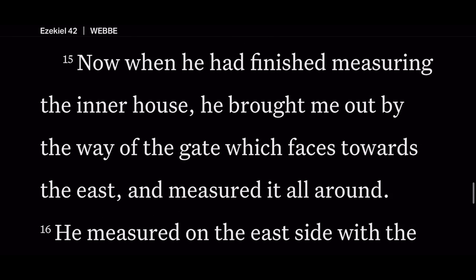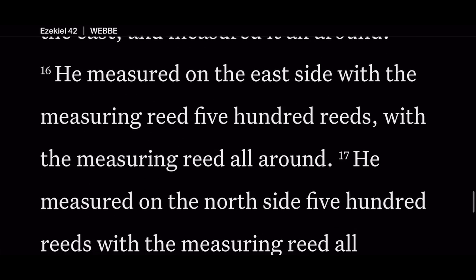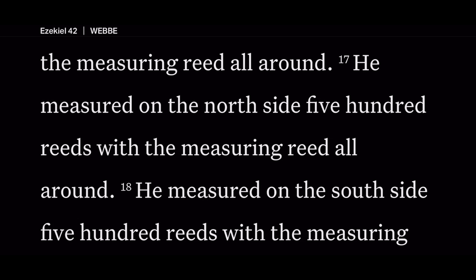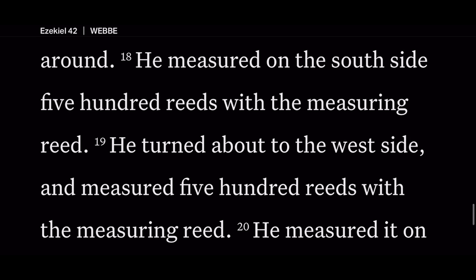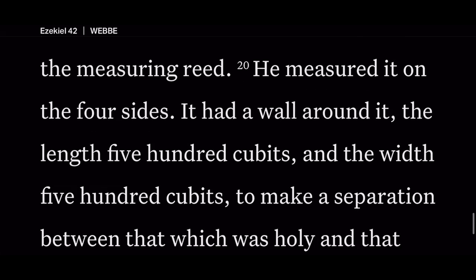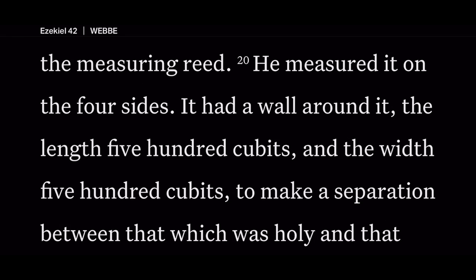Now when he had finished measuring the inner house, he brought me out by the way of the gate which faces toward the east, and measured it all around. He measured on the east side with a measuring reed 500 reeds, with the measuring reed all around. He measured on the north side 500 reeds, with a measuring reed all around. He measured on the south side 500 reeds, with a measuring reed. He turned about to the west side, and measured 500 reeds, with the measuring reed. He measured it on the four sides.